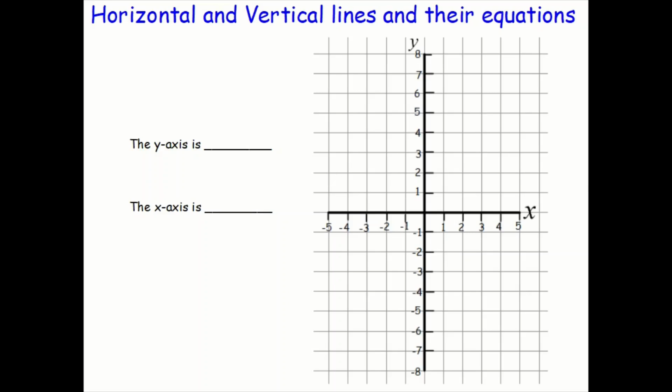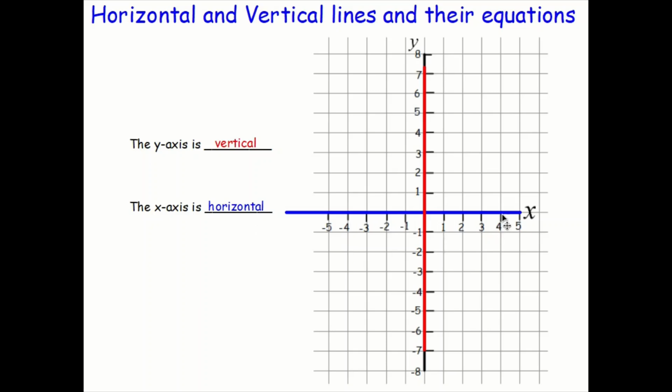So you know that this is the y-axis, and we say that this is vertical. It goes up and down. Something that goes from top to bottom is described as vertical, and the y-axis is vertical. The x-axis, on the other hand, is horizontal. It goes from side to side, or left to right. So the x-axis is horizontal. And this is absolutely crucial for today.